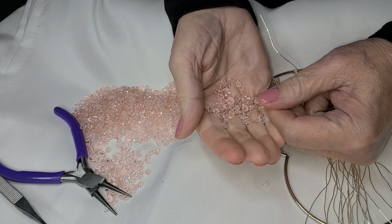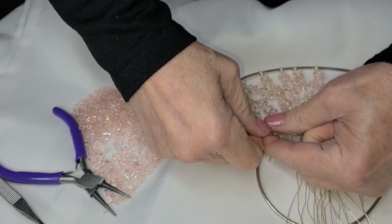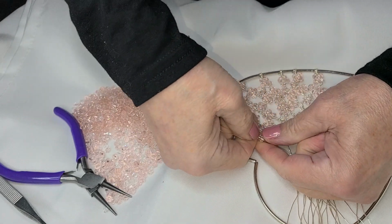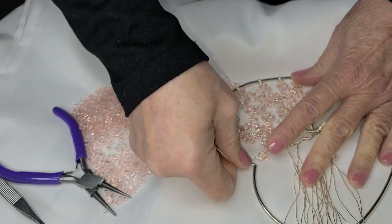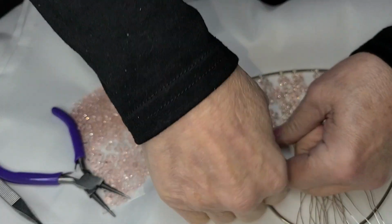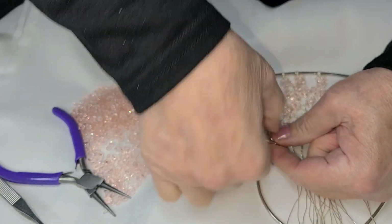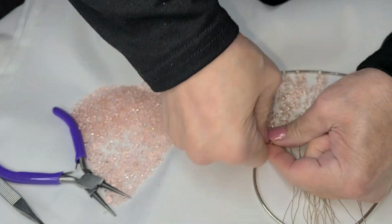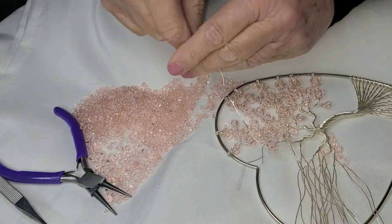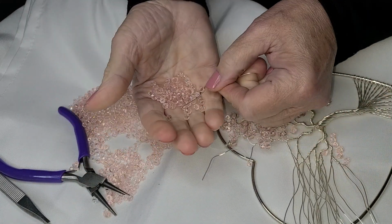Also, wrapping the tree. You'll hear me refer to it as wrapping or lacing your branches. I also was asked by one of you that you just couldn't get it started the right way. So I made a tree, and I laced it with a different color so that it would stand out. I'm just trying to get this longer wire over here. And yeah, so I did that, and I explain why I don't ever make a tree without lacing it.